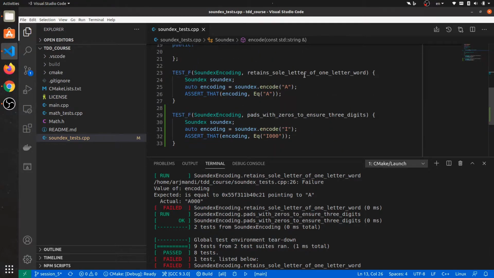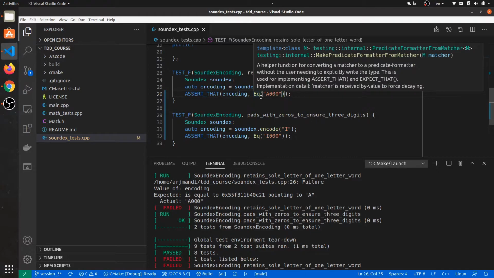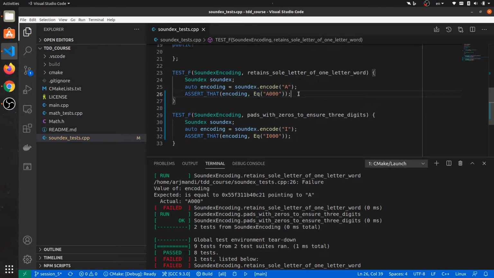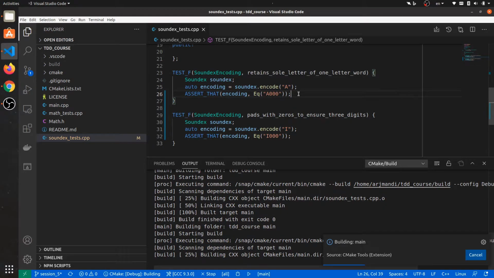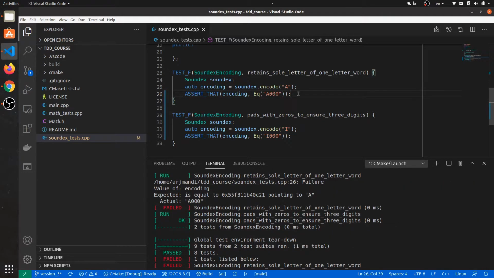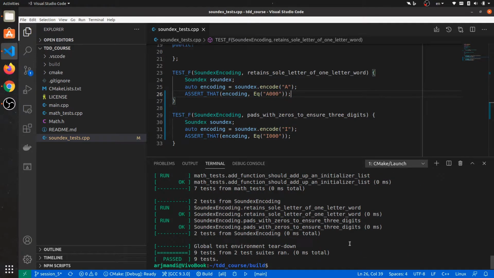What's wrong? It's very obvious, because the behavior this test case describes does not match the specification, I mean the Soundex algorithm rules, and we should fix it. Okay, we should fix this test case. Actually, we should fix the expectation at the end of the test case. Now let's run the test cases again. Alright, now all of the test cases pass.